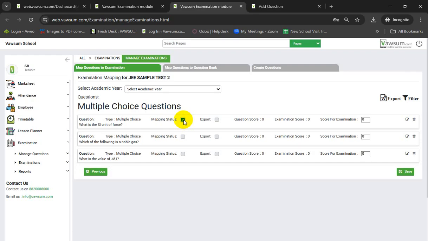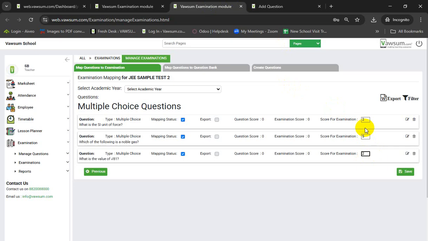Say for example, mapping status, please ensure that you click on these check boxes for multiple choice questions. And the scoring part, you have this option to set the scoring different for each question. So apart from Excel, this is another place from where you can set different scores for different questions.